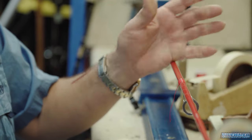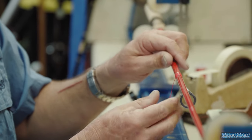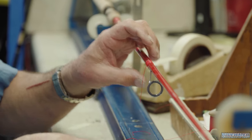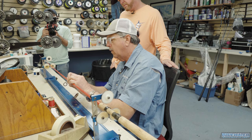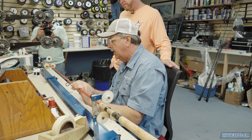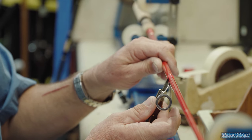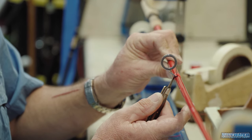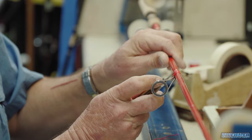Now, I've got to cut that tag, right? Okay. So when I pull it over a little bit, see that little space I just made? Yep, I see it. Okay. Well, when I go to cut it off, guess what? I'm not going to cut into the rest of the thread because I made that little gap. And all I have to do is take my little tool here and push it together. Nobody knows nothing. Gotcha.